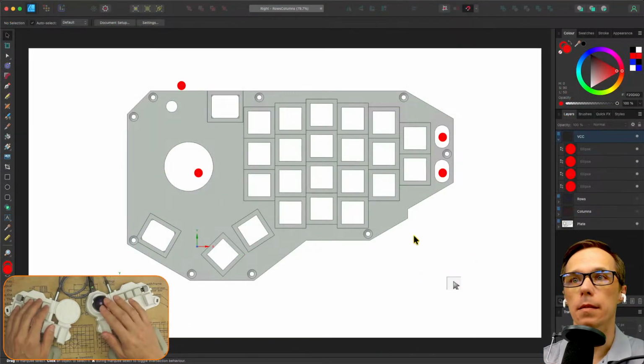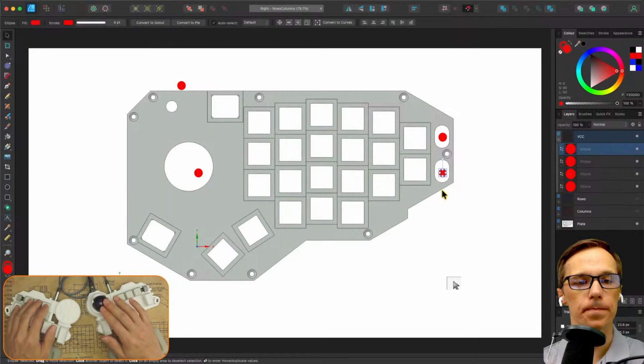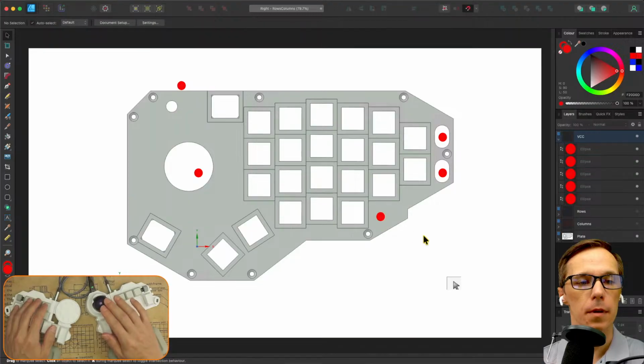Okay, going back to this. So one VCC here, one over here. Okay, there's one more over here, so I forgot to update the bottom plate. Well, I'm going to leave it like that. So there's one more over here. Like this.